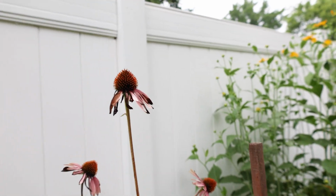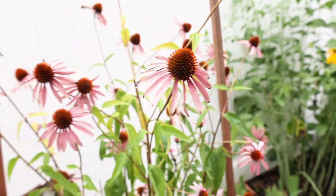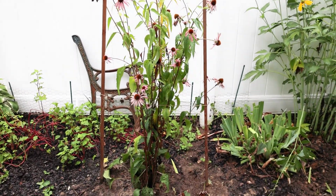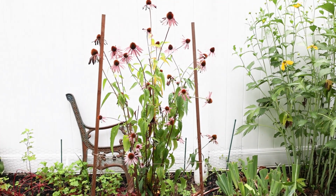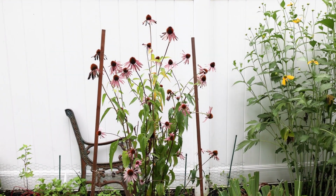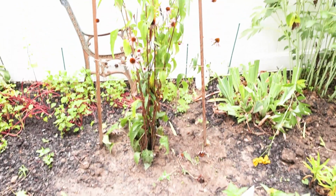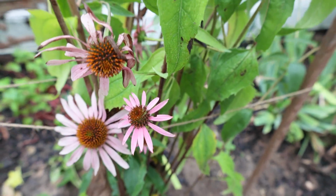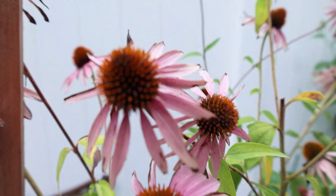Now, this flower up here is 5 feet tall, and this one right here is about 4 feet tall. We had to move this plant because we had it in another bed, a raised bed, and it was so tall. I've got plenty of pictures I'm going to put on my website of it in the raised bed, and it was just too tall for that area. So this year I'm making major changes in my garden, and when it rained really well, we took it and replanted it. It makes for some great cut flowers, and the more that you cut the flowers back, the more it blooms.